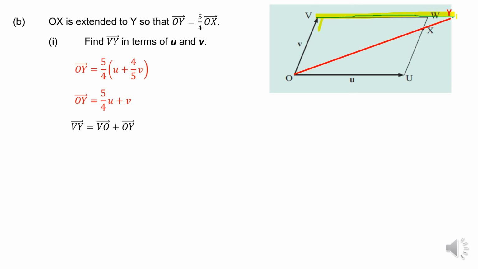So I can go down here, which is against this, and then I go along this one here, which I already know what that is. So that is going to be minus V plus that stuff that I already worked out. The only thing left is to simplify all of that, and when I simplify, I end up with 5/4 of U. So now I know that VW is U, and VY is 5/4 of U, which means these two must be parallel and also perhaps collinear.